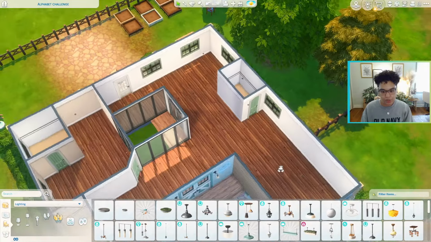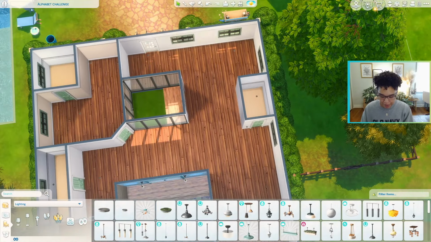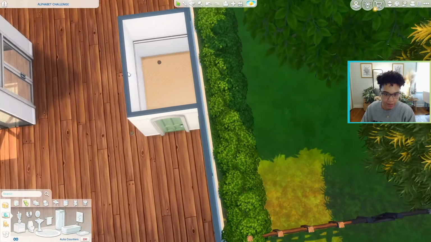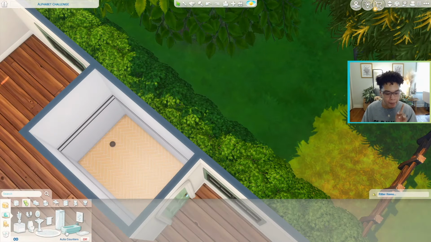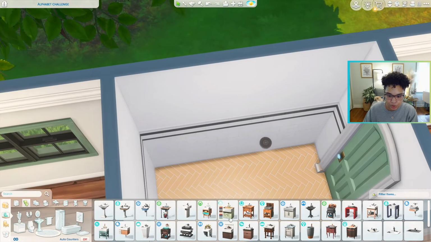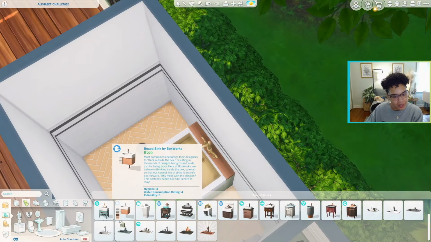So I'm trying to see what we should start off with first. Maybe the bathrooms to get those over and done with. I don't feel like bathrooms are anybody's particular fave, but we're going to change that mindset. I'm going to try to make bathrooms a little bit more enjoyable in my opinion, but I don't know what kind of fixtures I want.